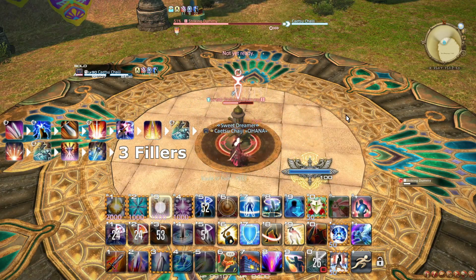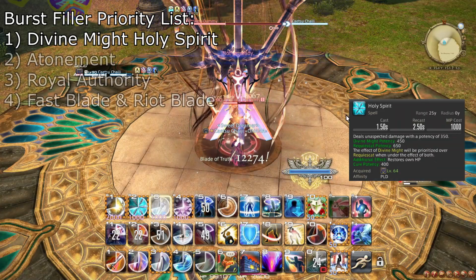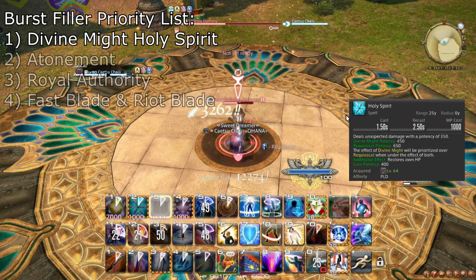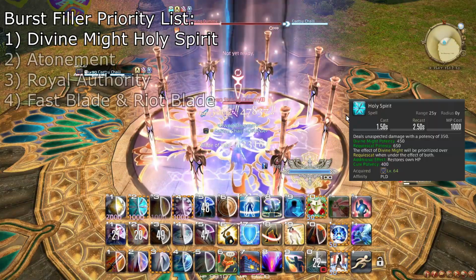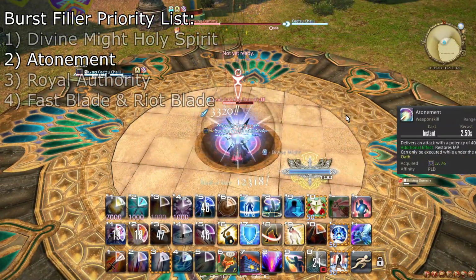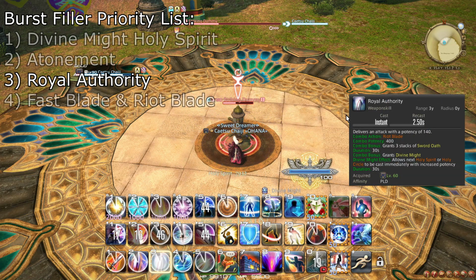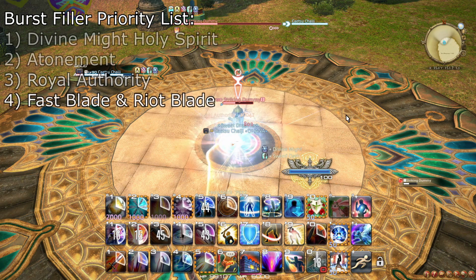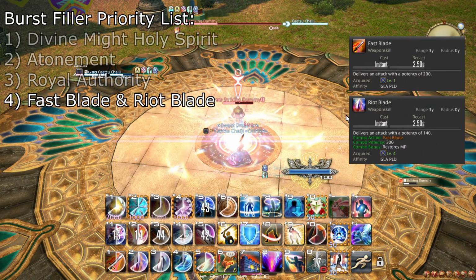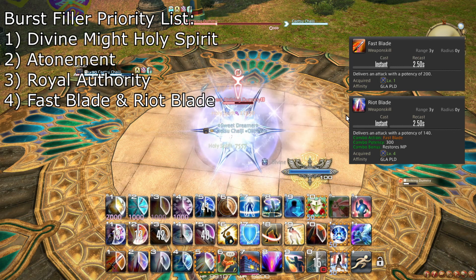These 3 GCDs should follow this alternative priority. 1. Divine Might boosted Holy Spirit, your strongest attack outside of the 5 you just performed. 2. Atonement to spend Sword Oath stacks efficiently. 3. Royal Authority if you have spent both Divine Might and Sword Oath completely. 4. Fast Blade and Riot Blade, which in most cases just shouldn't happen, but are sometimes unavoidable.